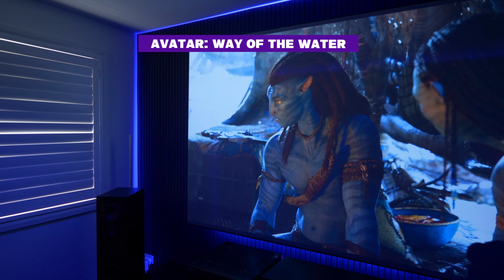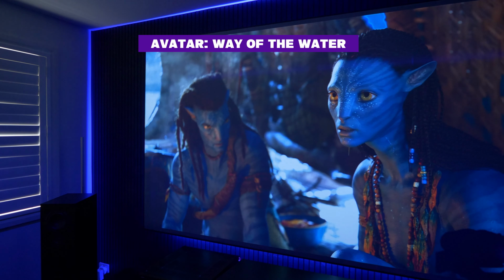Yes, we have 3D support. As I've said many times before, it's not my cup of tea, but it definitely works, and Casiris provided me with a set of glasses to test it out. While Gravity wasn't that impressive, I did find that Avatar looked really awesome. So thanks to the community page for all of your suggestions.